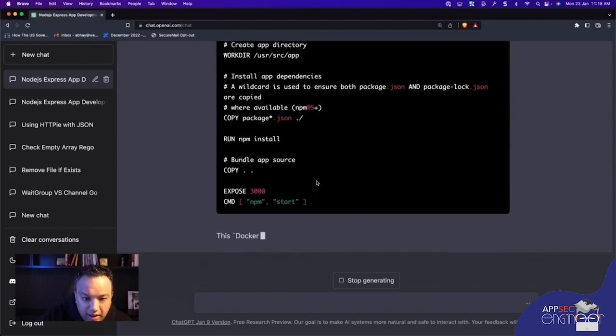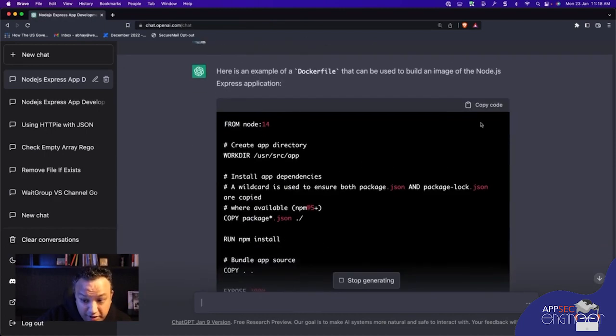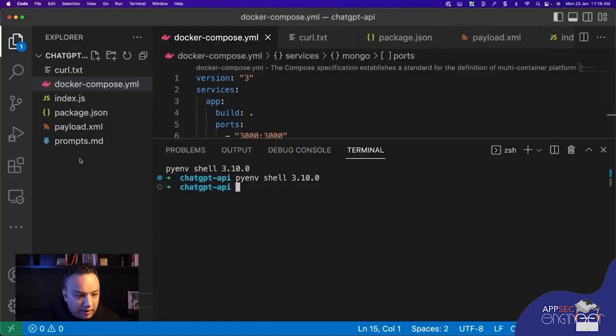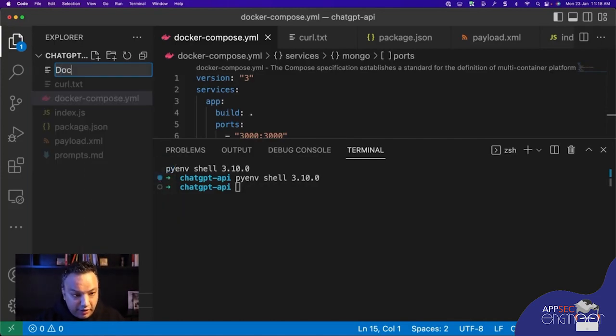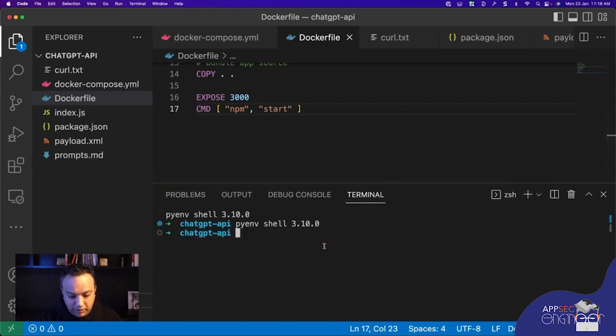So it's done, installing package.json, npm install, that seems to be fine, but it's not a very good or very secure Docker file. So remember that a lot of the stuff that you see with ChatGPT, and what I've seen as well, is that it's not super secure. So you need to use prompts. If you're doing secure application development of some sort, I think you need to be using prompts to do this. So let's use Docker Compose, and I need to spin up Docker on my machine as well. And let's see whether Docker Compose works out of the box. I'd be surprised because from what I'm given to understand, Mongo does not just work without authentication in the newer version.